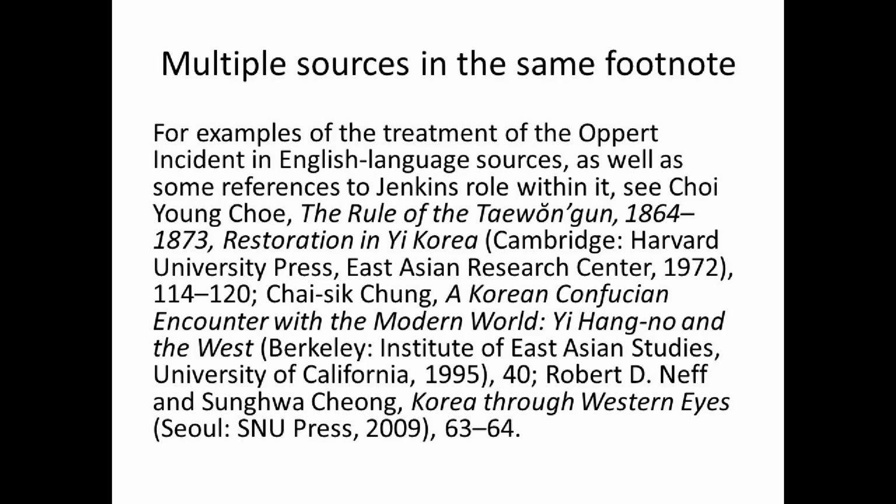Now, let's say you have a footnote in which you want to refer to multiple sources. In that case, you separate them with a semicolon. So here's an example of a footnote I had in a paper. For examples of the treatment of the Oprah incident in English language sources, as well as some references to Jenkins' role within it, see Che-Young Che, the rule of the Taewongun, and it gives all the information. But notice after the page numbers 114 to 120, I have a semicolon. Then I give Chai-Shik Chung and then another book.